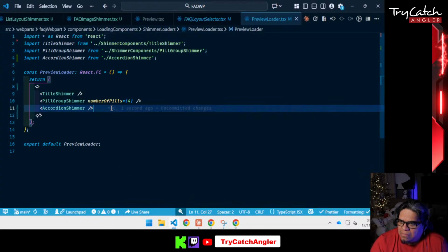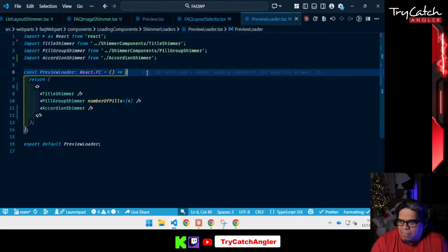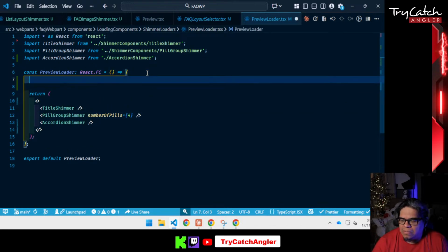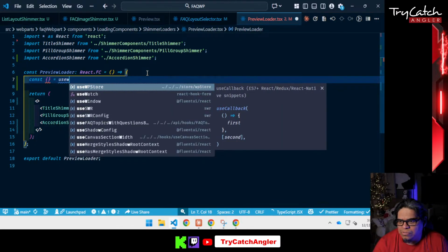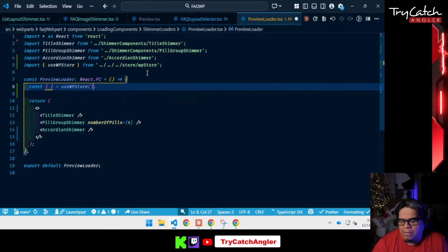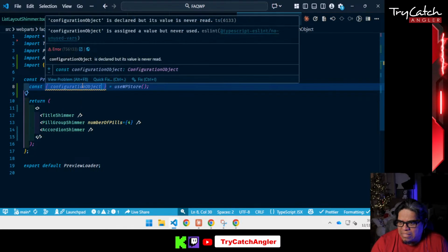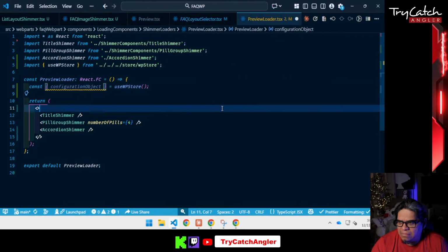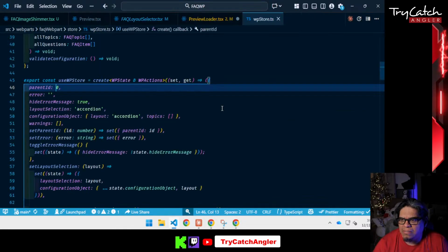What that means is this scenario here, we're going to bring in the Webpart store. We'll use Webpart store. And what we're going to use from the Webpart store is a configuration object. Because the configuration object, let's go look at the Webpart store again.